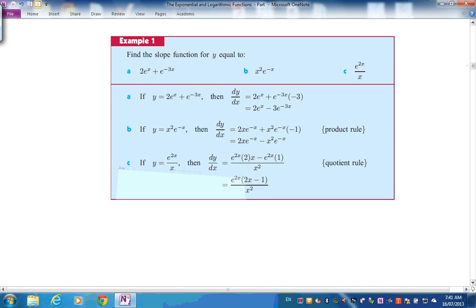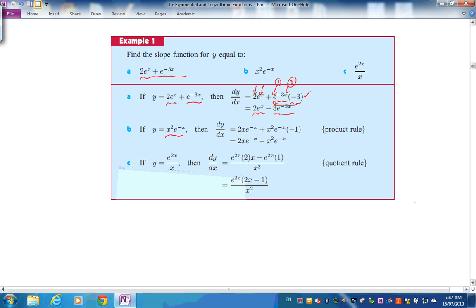So find the slope function for y equal to this. Okay, so let's have a look. Let's go through this one. So dy by dx, let's get the derivative of the first term. Well, you've got two lots of e to the x, so you've got two lots of its derivative. Derivative of e to the x is itself, so that didn't change. And then this term here, derivative of e is itself. Don't touch the power yet. The derivative of the power goes there. That's the second function. E was the first function. Its derivative is itself. Then the second function was there. You have to have its derivative. So therefore we've got 2e to the x, and to put this out the front, take 3e to the negative 3x.